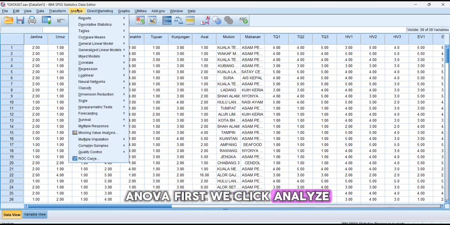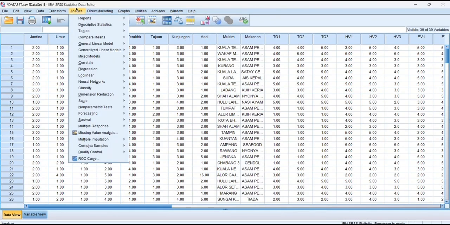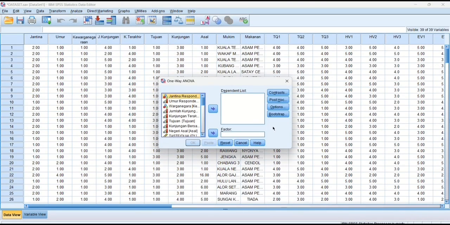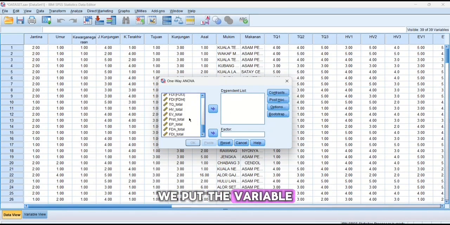First, we click Analyze. We click Compare Means and choose One-Way ANOVA. In the dependent list, we put the variables that we computed: TQ total, HV total, and EV total.